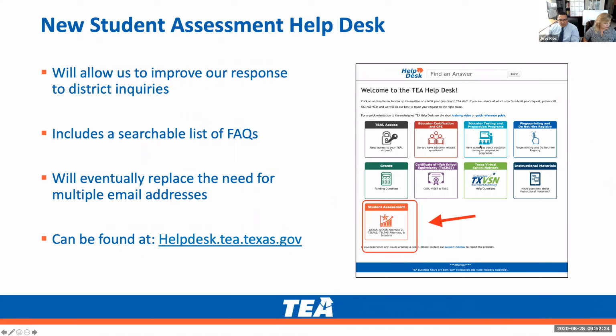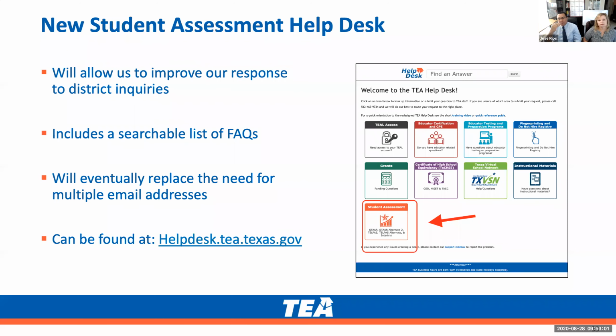And I think we're getting close to the last updates. So the help desk, this is not new because we announced it last year, but we announced it as an additional feature. Now we're going all in on the student assessment help desk. So this is the best way to communicate with you guys. And also, honestly, the whole point behind the move to the help desk is that it allows us to get the data we need to improve our customer service practices, okay?